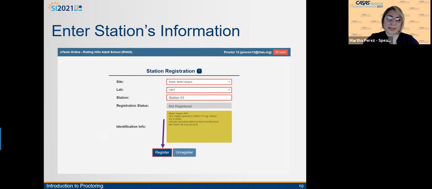Let's say you have two labs in your one site, room 101 and room 202, or however you know that computer lab or testing room. You can type that into the lab field.